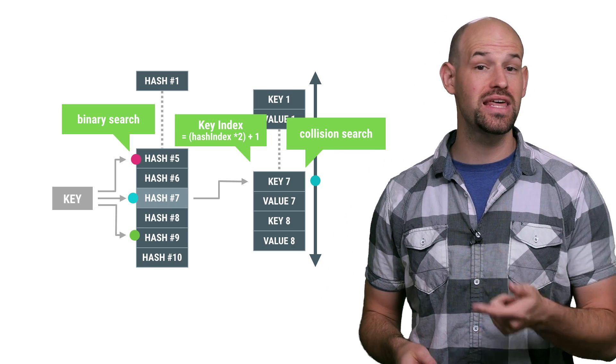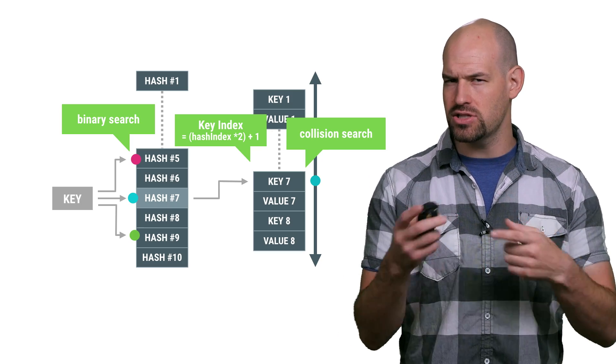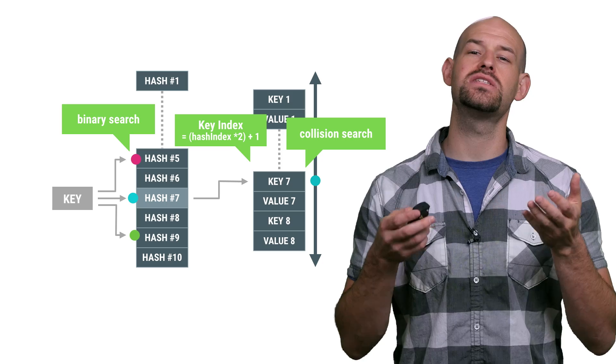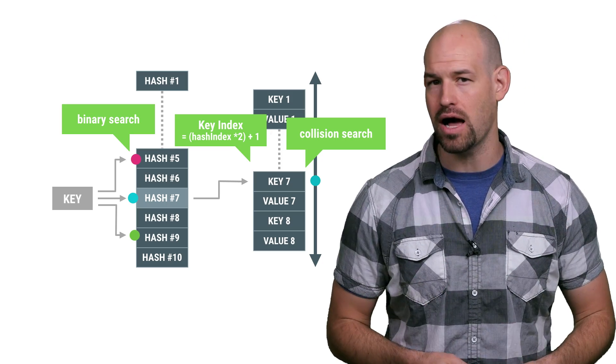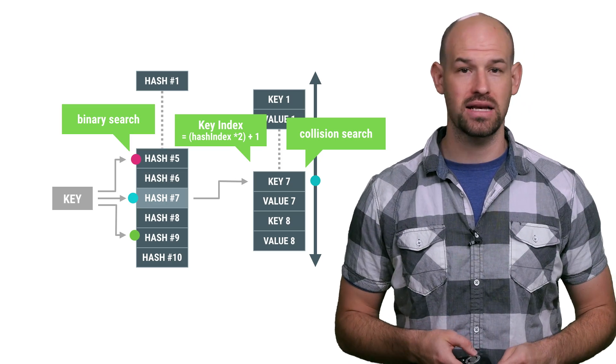To resolve this, we then linearly walk the keys in both directions, trying to find the correct match. These two things together mean that as the number of objects grows in our container, so does the time required to access a single object. Basically, you're trading off smaller memory overhead for more expensive runtime access.